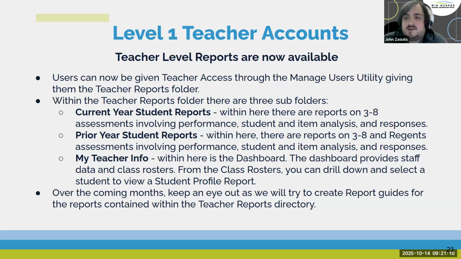All right, so moving on to Level 1 teacher accounts. This has also been rolled out now, and you'll give them access through the manage users utility, and it just gives access to the teacher reports folder. Within there are 3 folders. You have the current year student reports, which has reports on the 3 to 8 assessments with performance, student and item analysis, and responses. Then they have prior year student reports, reports on 3 to 8 and Regents involving performance, student item analysis, and responses.